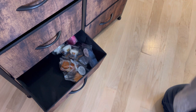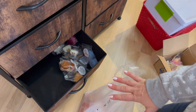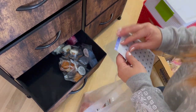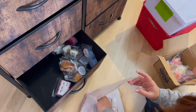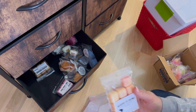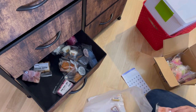So let me grab another vendor. All right, next up I'm going to put the Smell Good Shop in here because I just hauled that. That way the newest vendors will be on the bottom, so I'm not using them up the fastest. Like I said, this is a recent video. This one I'm going to put in my melting basket, because that's my warmer. I'm not going to go through all these scents because I literally just hauled this.